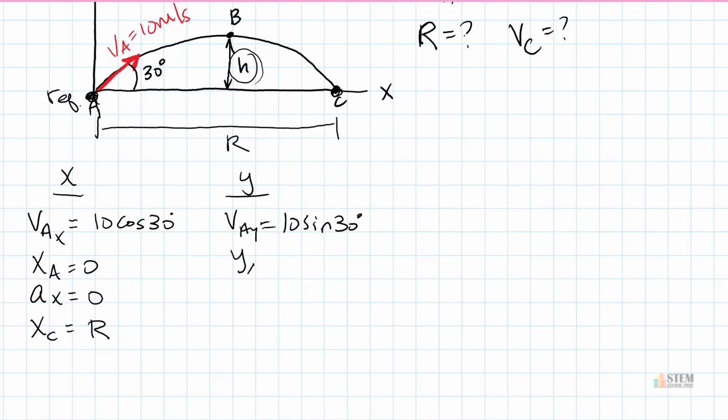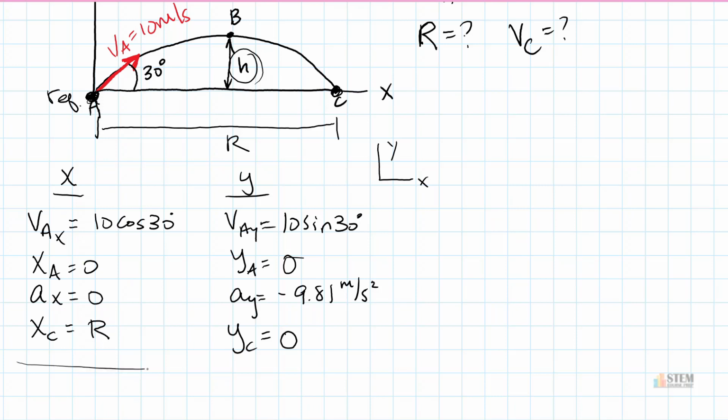And let's do the y displacement at point A. So where are we initially? If this is my reference point at A, YA is going to be 0. What about my acceleration in the y direction? That's going to be a negative 9.81 from gravity. Negative because it's going down. I'm assuming up is positive y. So if you want, you can write that out there. To the right is positive, up is positive. And then finally, I need YC. This would be my final y location. That's going to be 0 because I'm measuring from this x-axis, essentially.